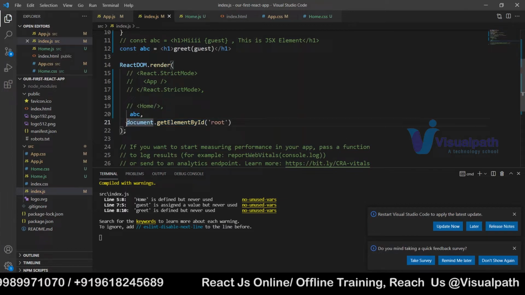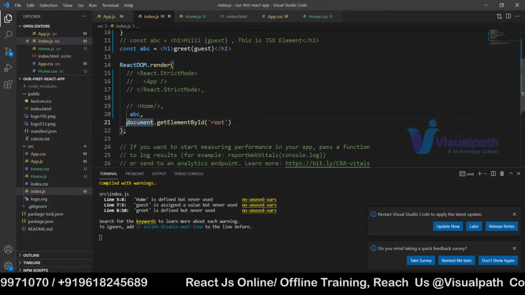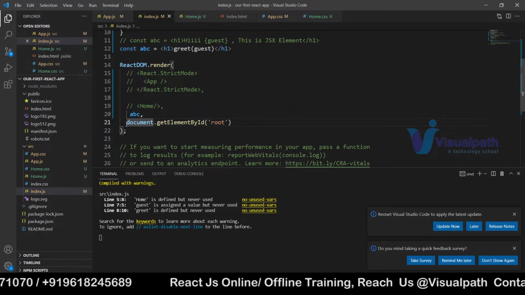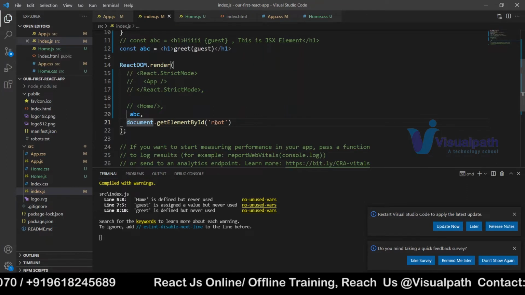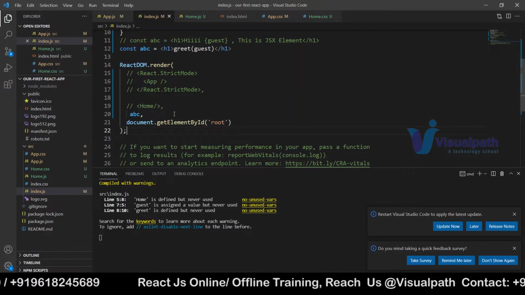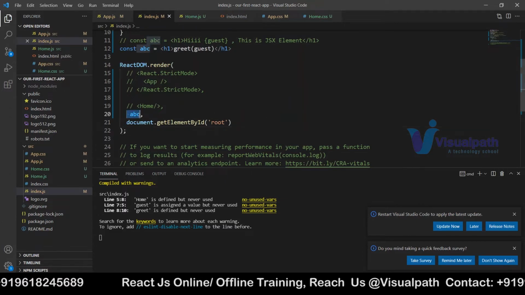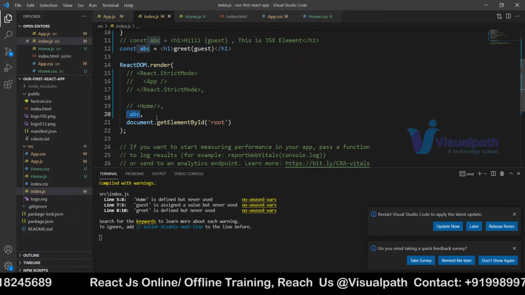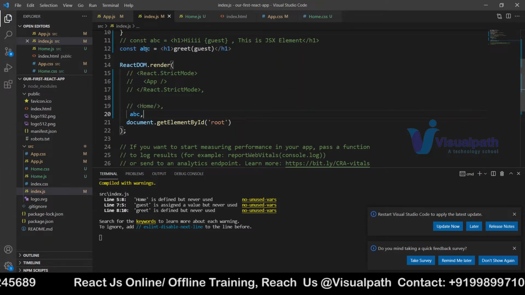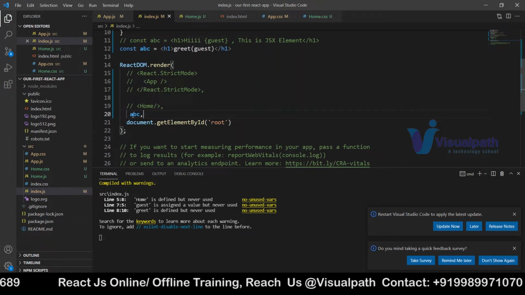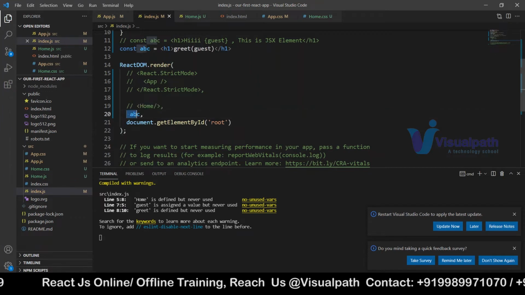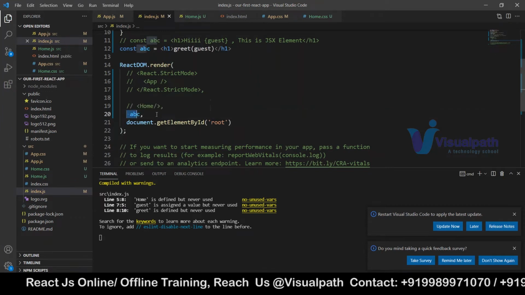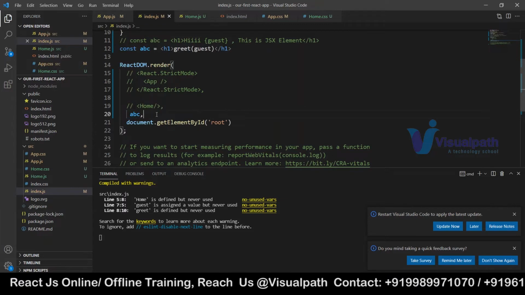We don't change that, because for your entire application only one HTML file will be there. That is the place where root is defined. That we don't change. Now this data has to be rendered over there. So this JSX element can be a normal JSX element or it could be a component also. You understood, right?